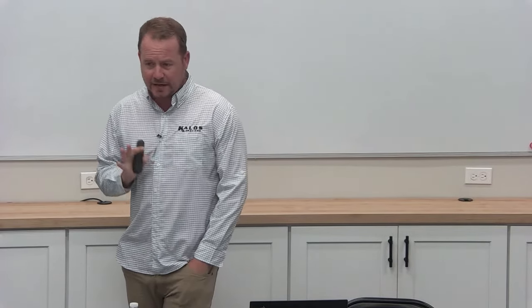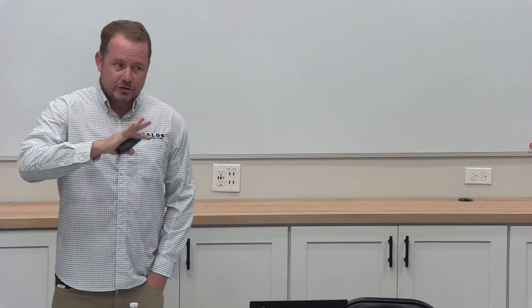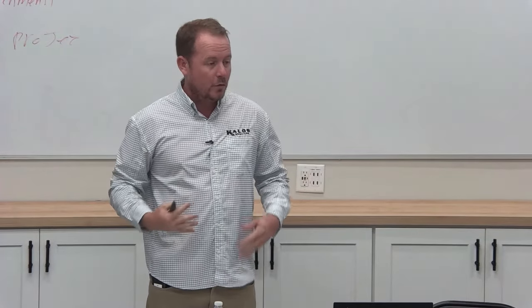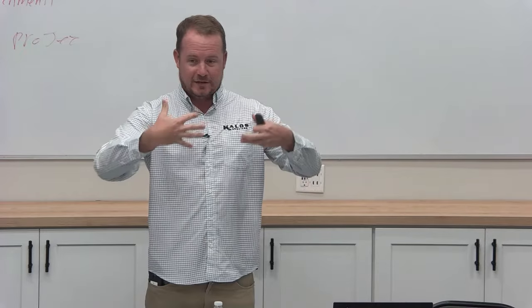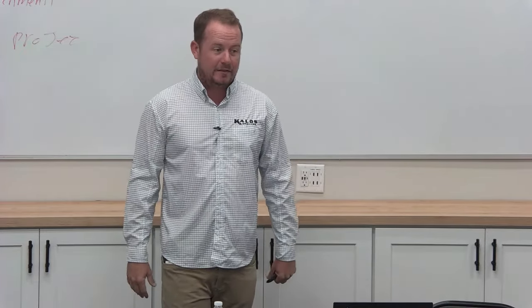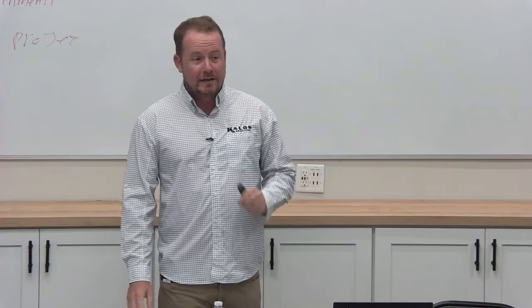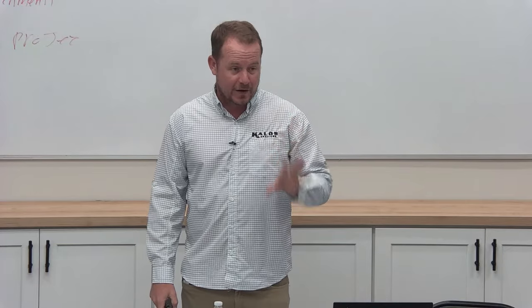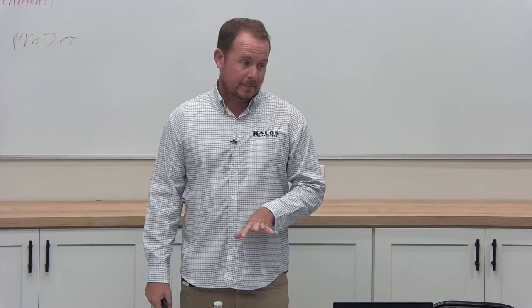But the biggest thing as it relates to flame rollout is just pay attention. Look for anything that looks like flame has been rolling out. If you walk up to a gas appliance and there's charred wires or things are black where it looks like flame has come back out this direction, you need to pay really close attention to what's going on. You don't just walk away from that. You find the problem or we're quoting a new heater or both.